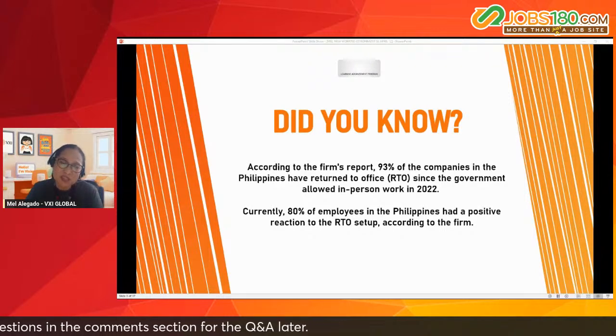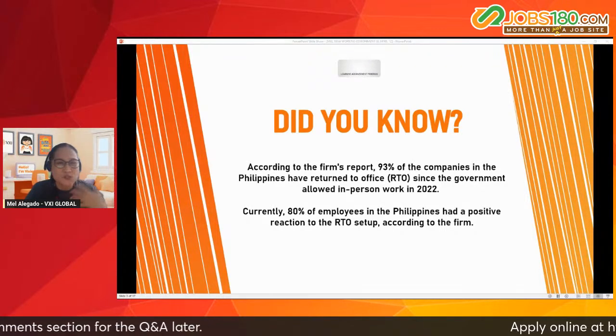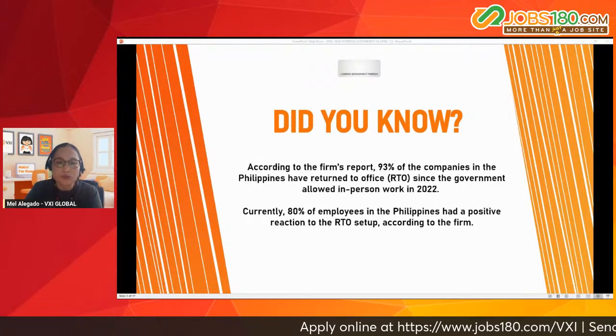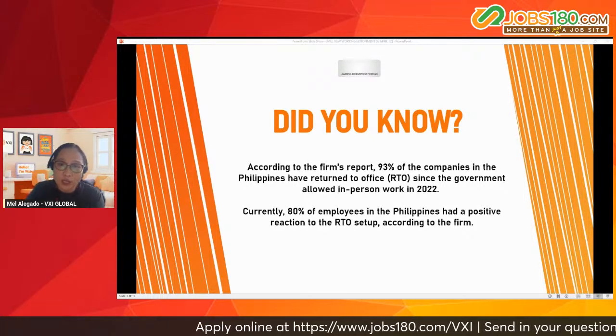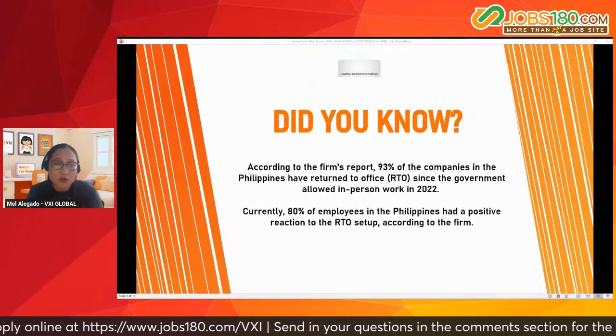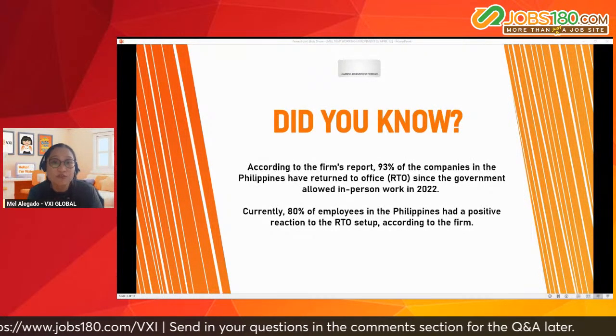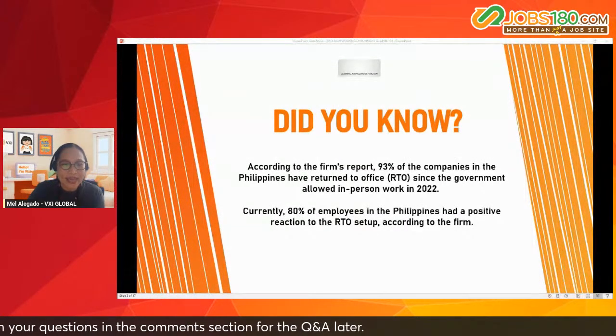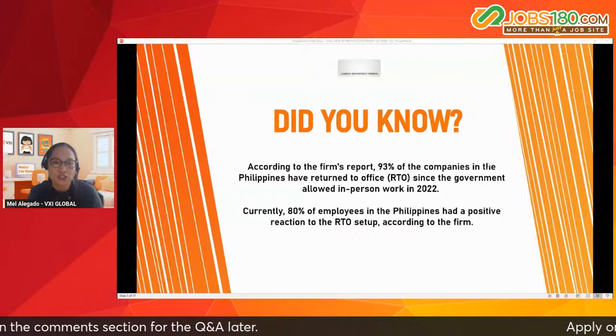Although some of us may say, no, it's better working at home because you're free from transportation allowance and you don't need to go through traffic. I don't know about you in Bicol, but in Davao, we also have quite heavy traffic every morning. But we're getting by. Okay, so that's for our trivia.